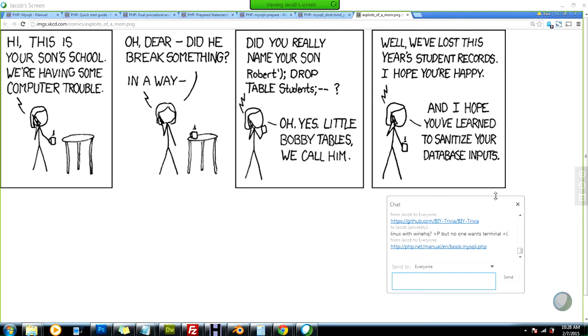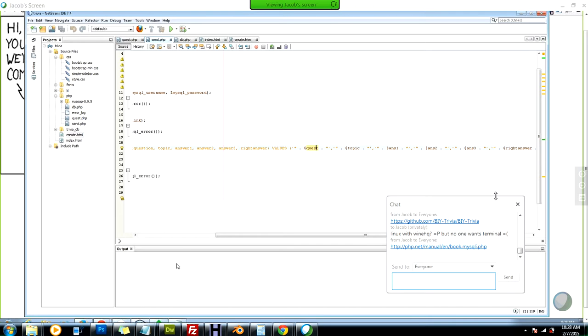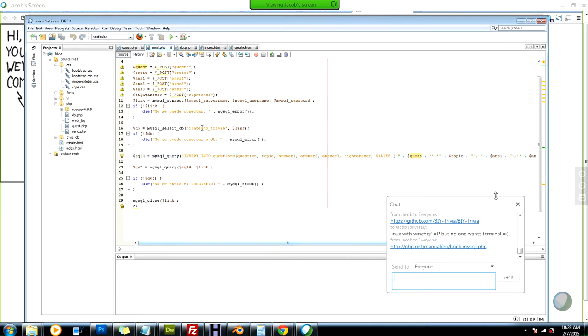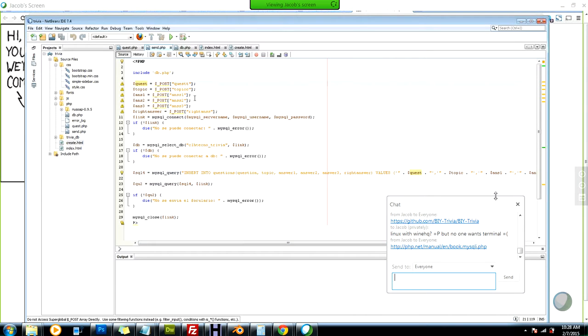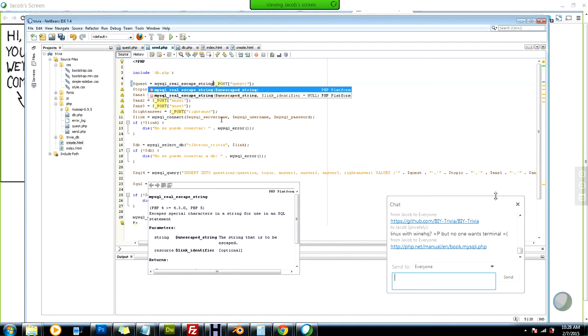So what do we do to prevent against this? What we can do is what's called a prepared statement. This is the best way, I think. In olden times, we would use something called mysql real escape string.